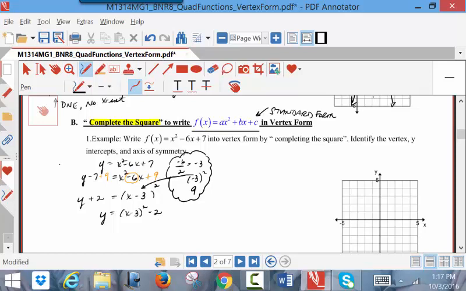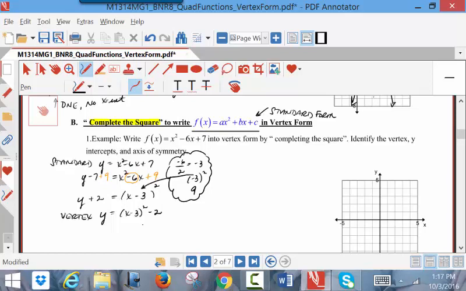Now, the equation which was in standard form is now in vertex form. I am now in vertex form. So the way it works is you get the x's on the right, you take the middle term, take half of it, and then square it. Add that number to each side, then you factor into a perfect square, then move the constant back over.